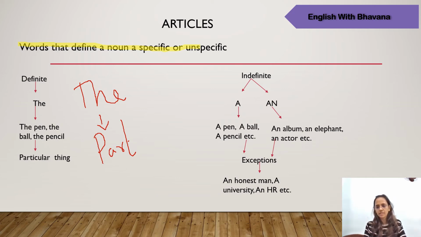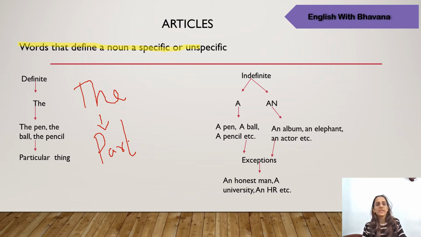For example, I'm getting a call and the other person is telling me, please note down my number. So what will I say? If I want my specific pen only, I will say give me the pen. But if I want any pen to write down the number, what I will say: give me a pen. So a pen means any pen. The person will give me any pen when I'm saying a pen. But when I'm saying the pen, it means the person will give me the specific pen which I'm asking for.